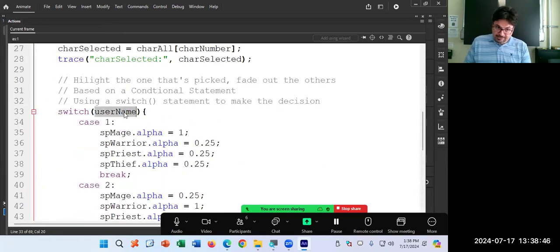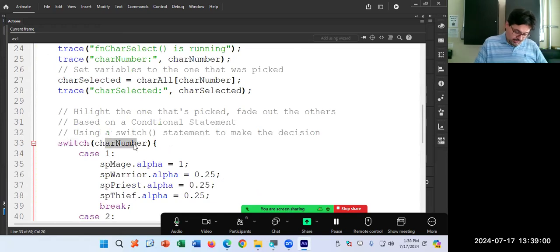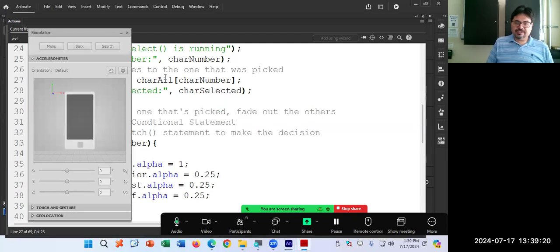There. As I was thinking out loud, I changed it, but I didn't change it back. That is character number. Clicked on one of the characters, it has a number, and you switch between the numbers. Okay, that was a little mistake there. But putting that back. See here. So with this new switch, now that I click on the different characters, the one you selected gets highlighted. The one that is not selected gets faded out.